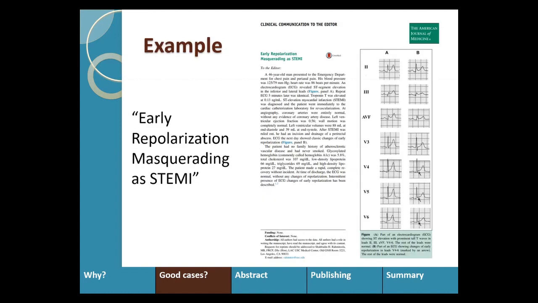This is a case report of early repolarization masquerading as ST elevation MI. So this is obviously a really common scenario where we look at EKGs and say that, oh, that's not a ST elevation MI, that's early repol. But it's important enough, even though it's common, it's important enough to merit writing it up as a case report.